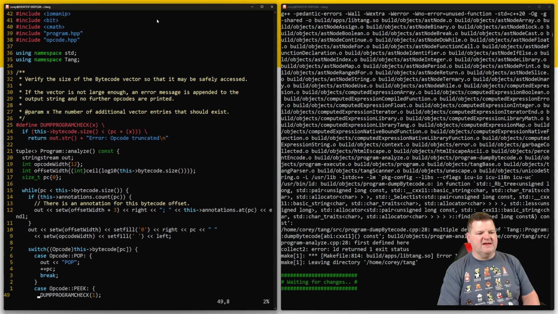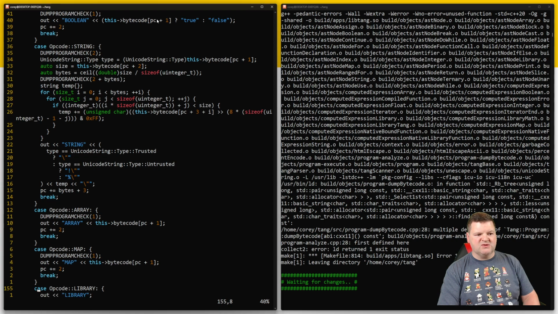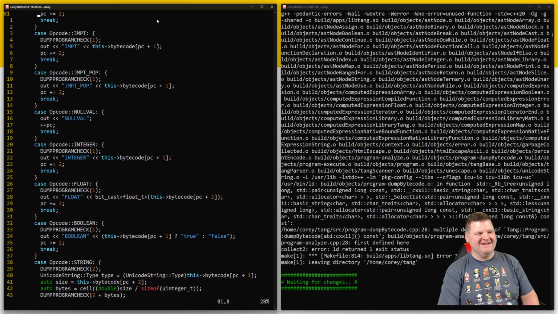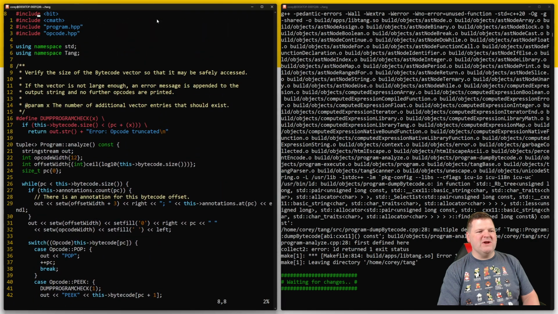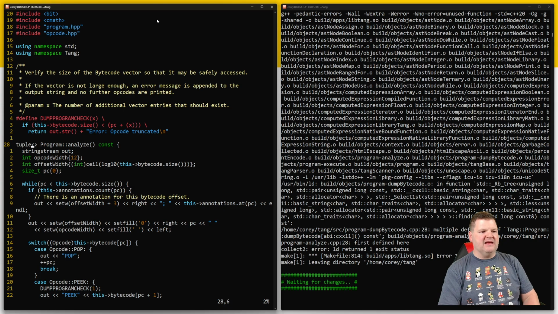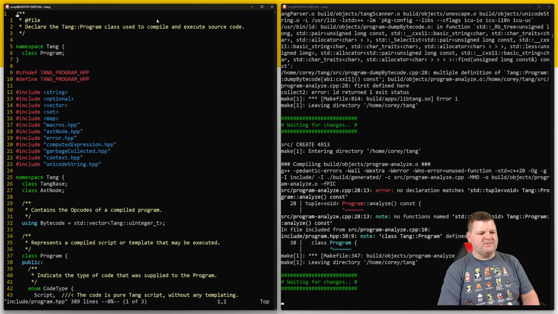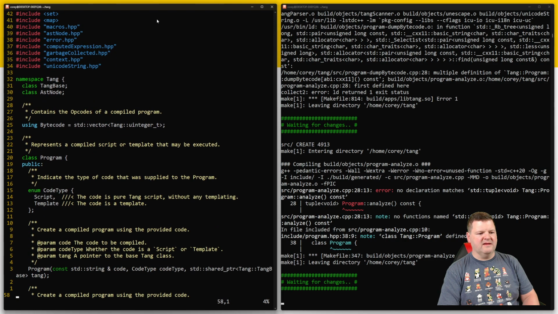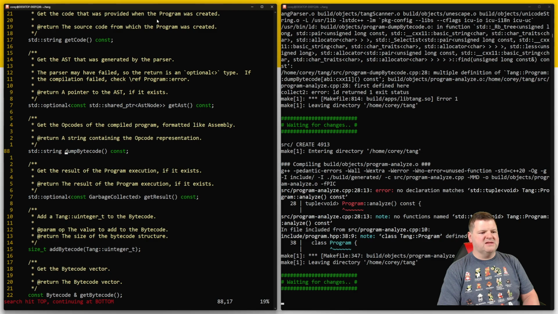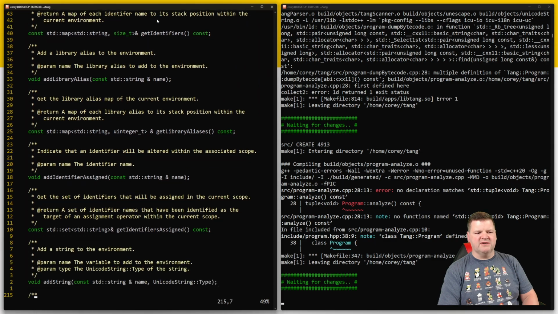Now, the other thing is I'm not getting rid of all of the code yet because we're going to need it. The problem is we don't know yet what we're going to be returning. I'm just going to say, can I do this? A tuple of void? So we've got add bytecode. I think that this should only be an internal function.